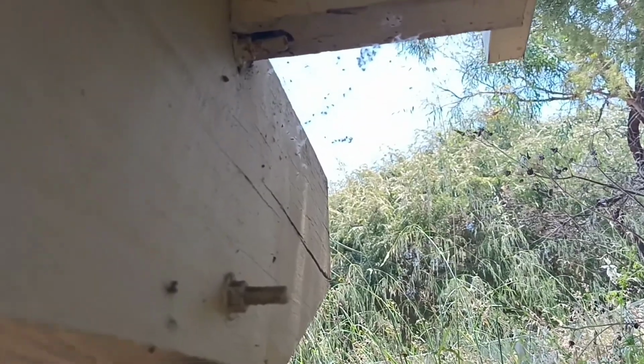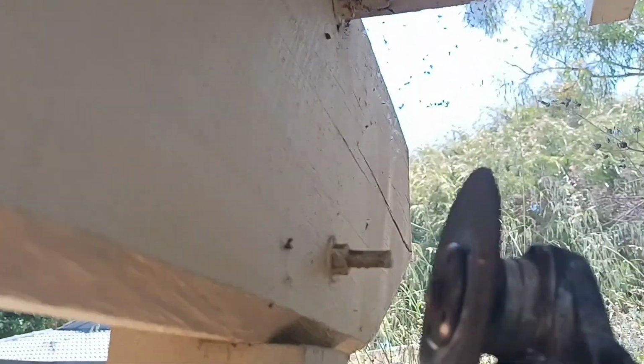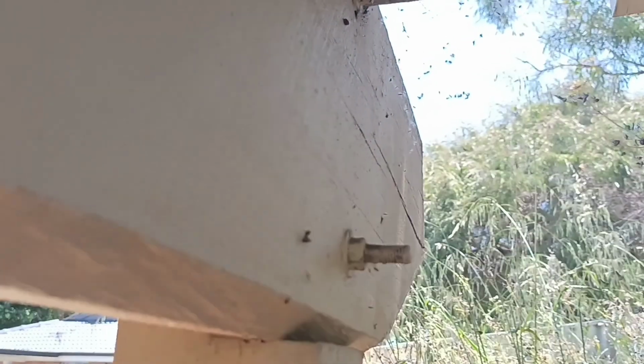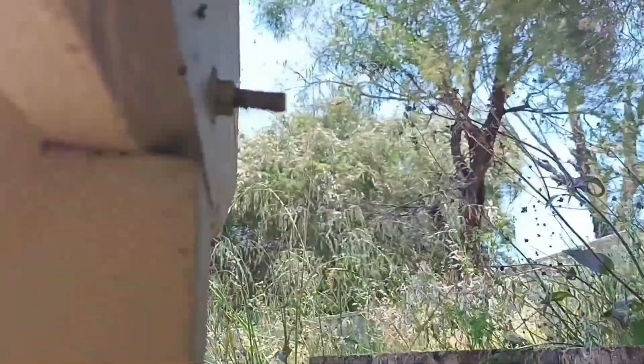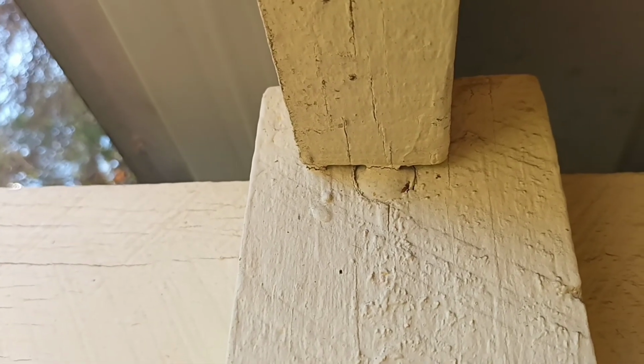Okay, so next we want to get rid of the bolts. Now there's a couple ways to do this. You can either just hit it with the angle grinder, grind it straight off, which I might do with the bottom one. The problem I've got is, if you see where that bolt is there, even if I grind it off, it's going to be a pain to get out.